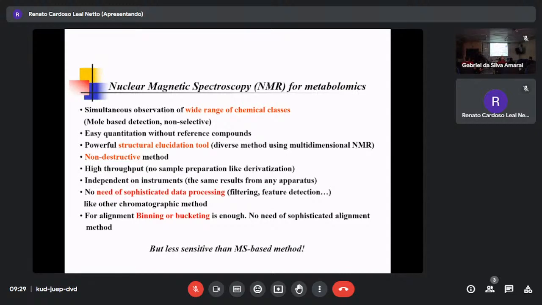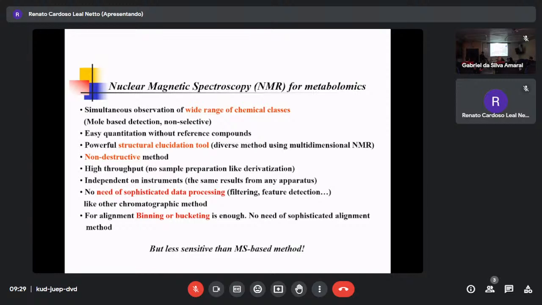And non-destructive method. Non-destructive method, if you inject into mass spectrometry, you cannot recover. But NMR cases, after measurement, you can recover. But actually, this one is not valid anymore. Even with LCMS nowadays, GCMS, you inject only 1 microliter, or less than 10 microliter. It's nothing. But still, it is non-destructive for NMR. Good. And high throughput. Why? Because NMR takes only 1 up to 10 minutes. One analysis takes 10 minutes.